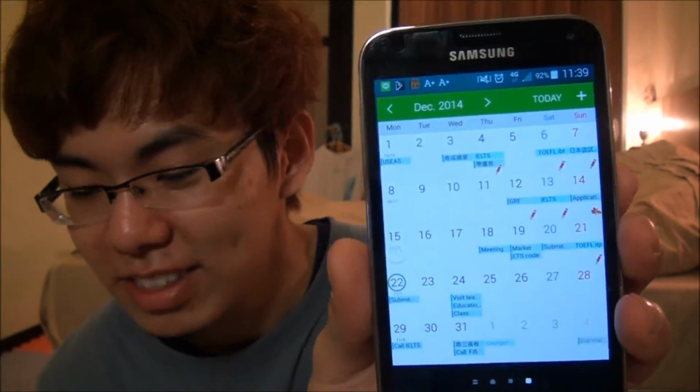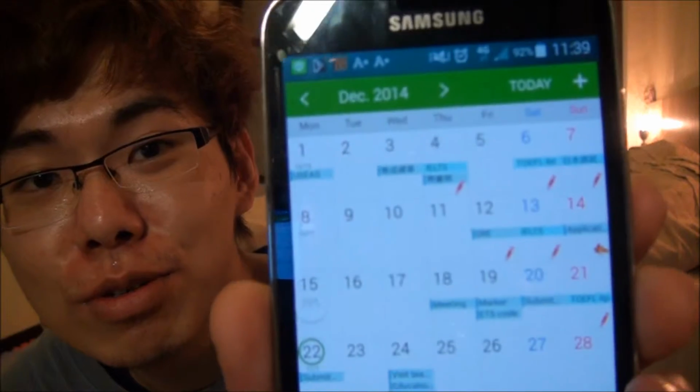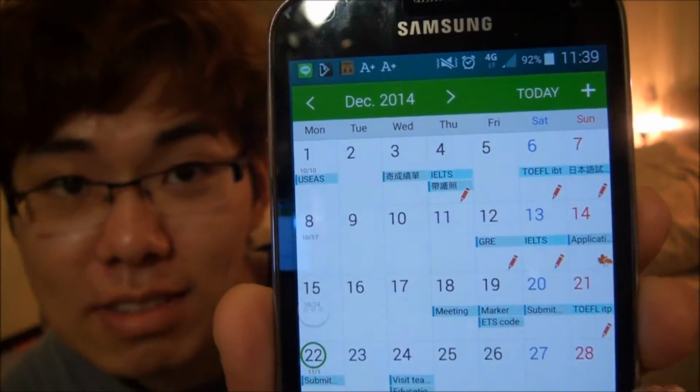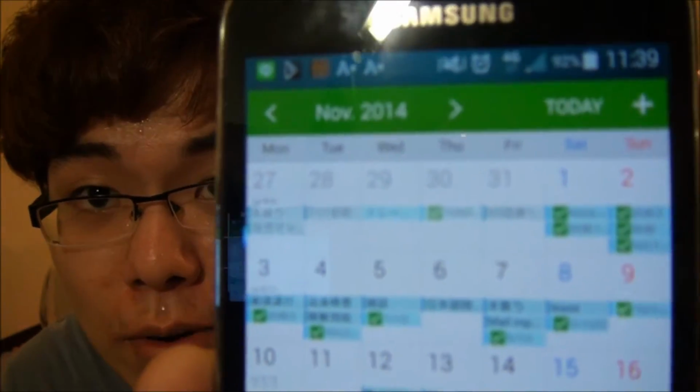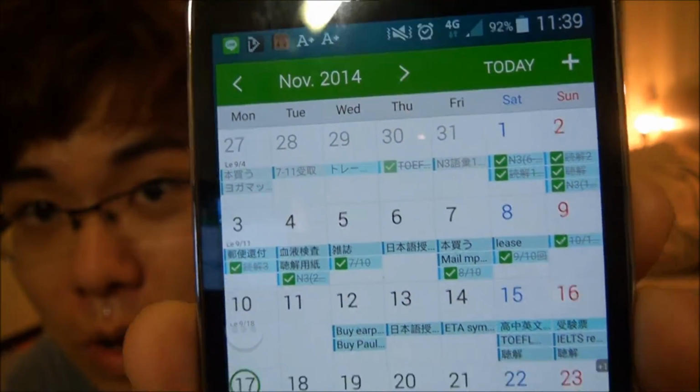I just put some stickers, like small stickers, to remind me that, oh, these are the dates on which I have important tests. And you can see there are check marks. So what do these check marks do? I might put down some things that I plan to do. For example, I wanted to finish a practice test on that day, and maybe on the next day I want to practice the listening test, and I just put it down on the calendar. And if I finish it, I will check it. Okay, and if I fail to finish it, what else can I do? I just put it off to the next day.